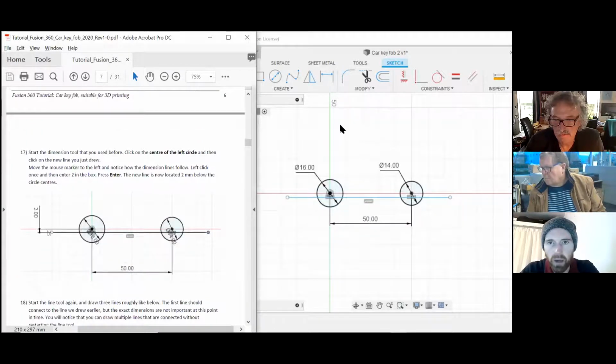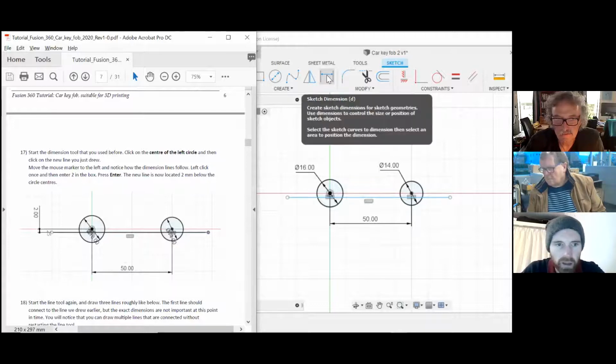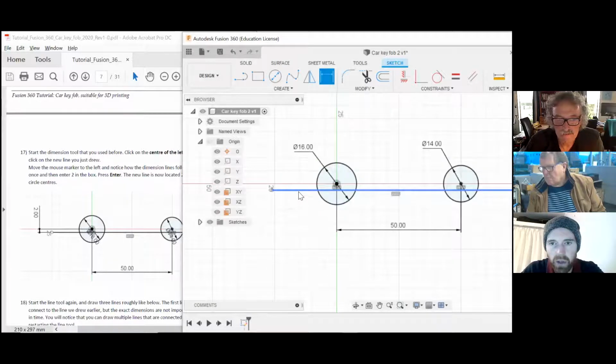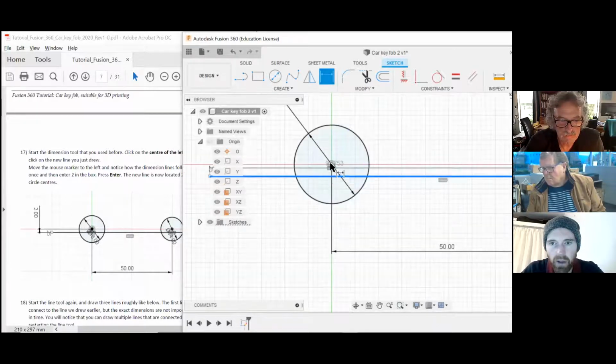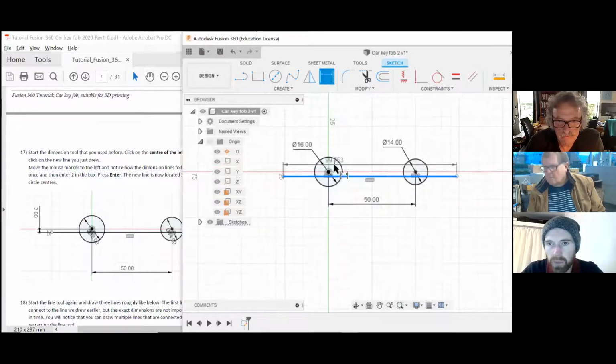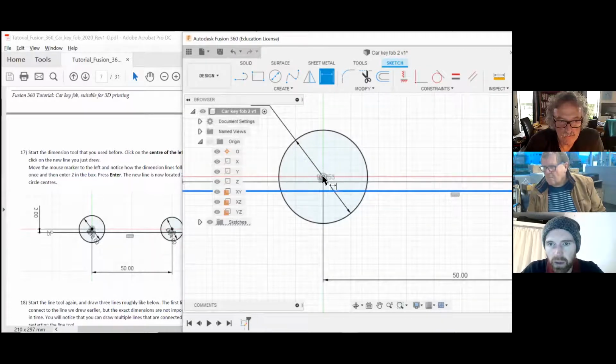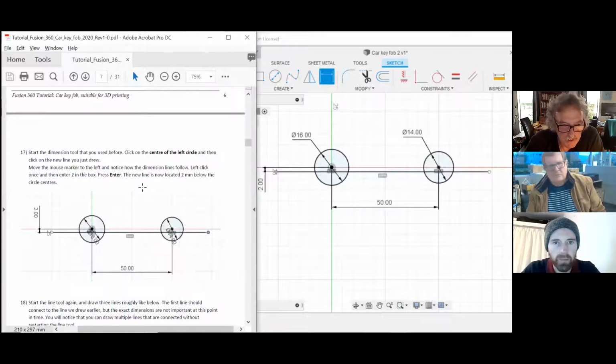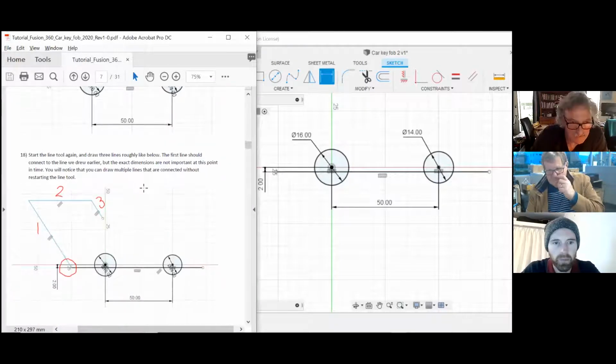So now we're going to create a dimension to set the height of this line. And we're going to click on the line itself first, and then on the origin. So I should mention that to zoom in and out, you use the scroll wheel on your mouse. So yeah, we're going to create the second point of our dimension on that there, and drag it out to the back, and make that 2 millimeters. And yeah, enter. Down that side too, yeah.